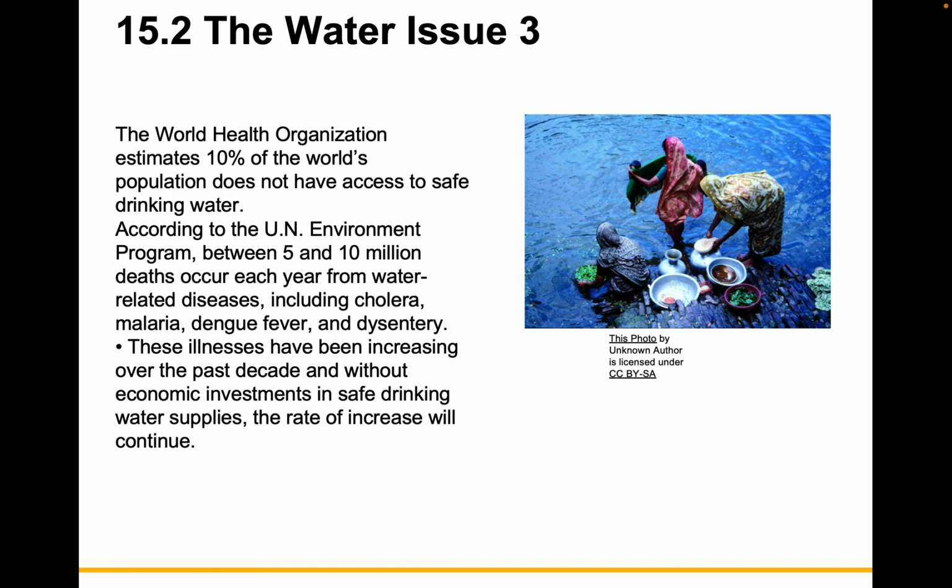The World Health Organization estimates 10% of the world's population does not have access to safe drinking water. And according to the UN Environment Program, between 5 and 10 million deaths occur each year from water-related diseases, including cholera, malaria, dengue fever, and dysentery. These illnesses have been increasing over the past decade, and without economic investments in safe drinking water supplies, the rate of increase will continue.